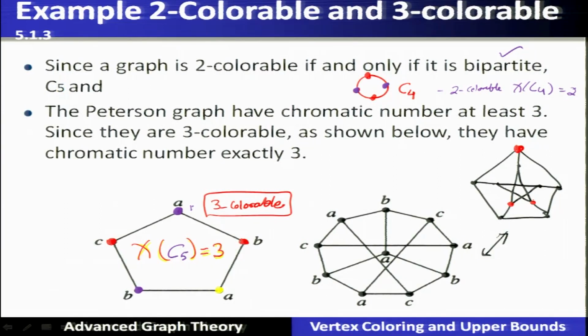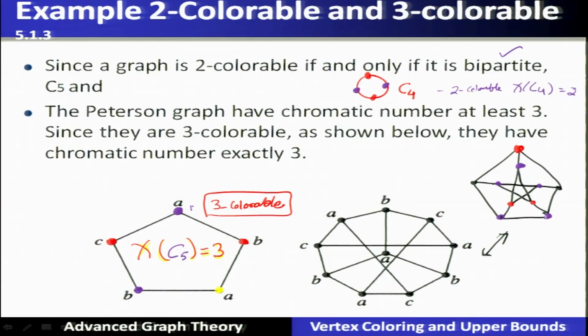Then let us choose another color for the remaining vertices. Now, this is adjacent to this red, so it should receive a different color. So, a different color can be used to color this particular graph. Similarly, we can color these two vertices also. Why? Because they are not adjacent, they may get the same color. As far as these nodes are concerned, they cannot be colored with the second color. Similarly, these two nodes may be colored. Why? Because they are not adjacent to these colors.